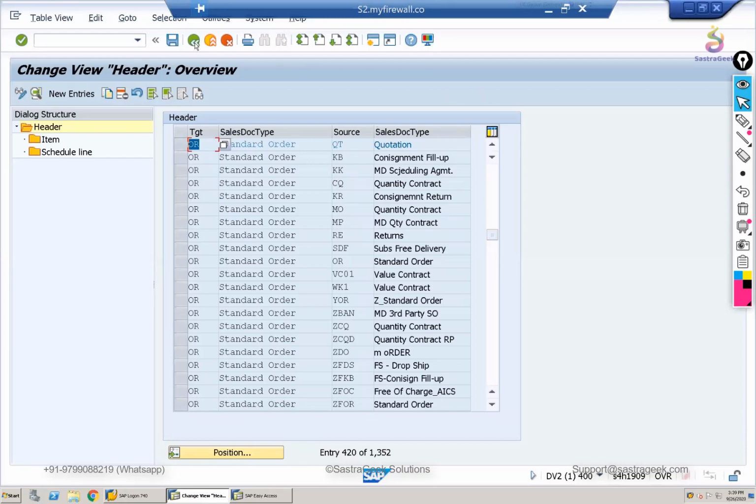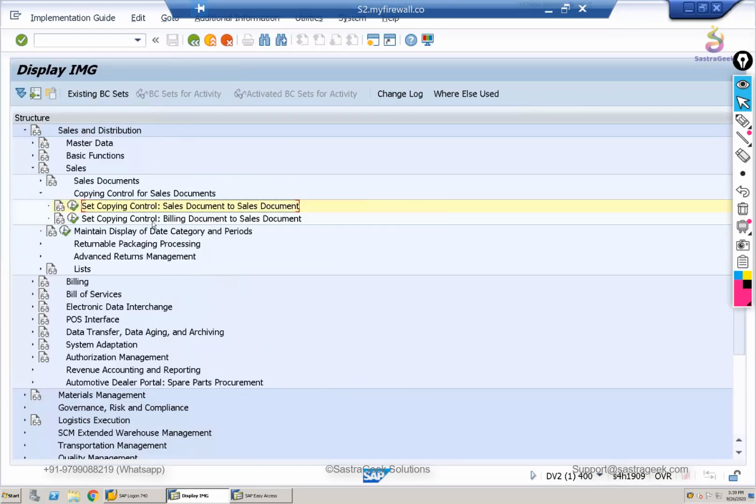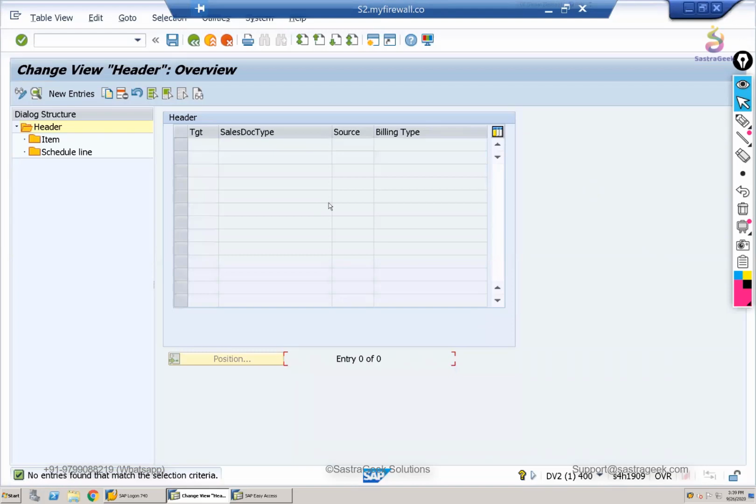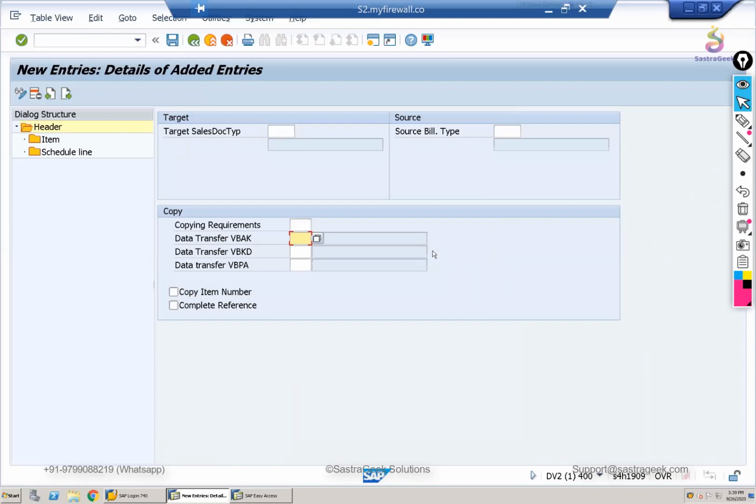Then let's go back and we see the order to billing, because sorry, billing document to sales document. Okay, that's interesting. Okay, fine.